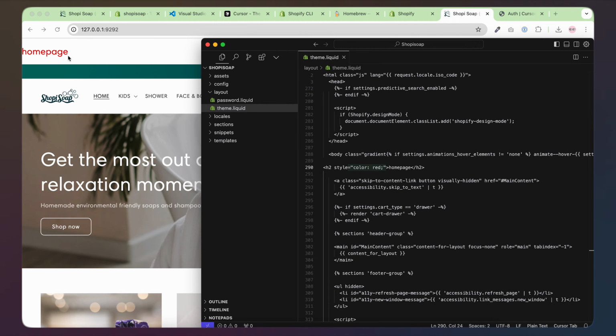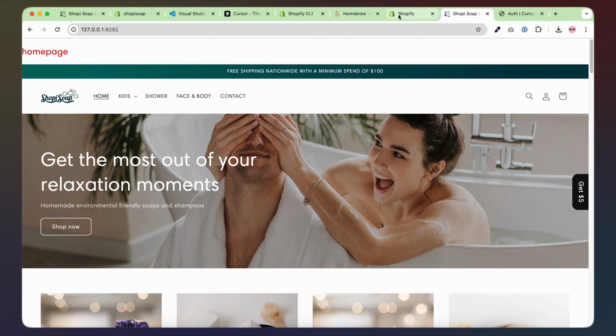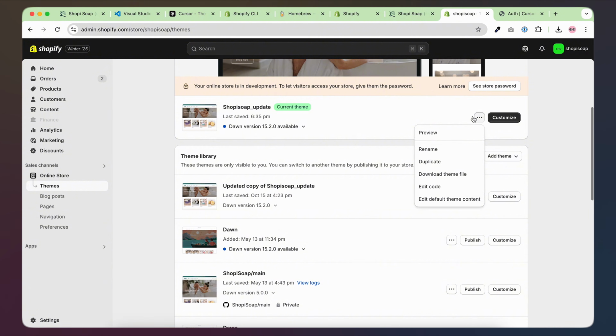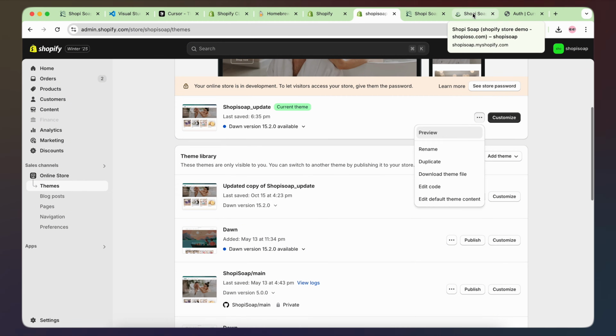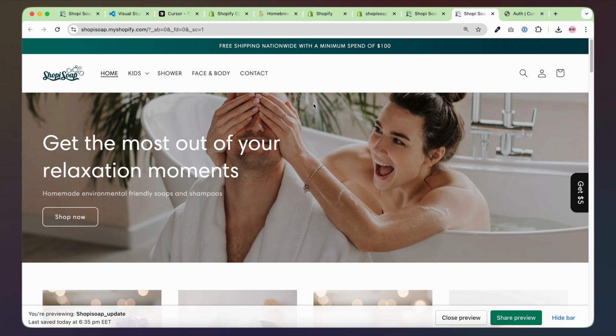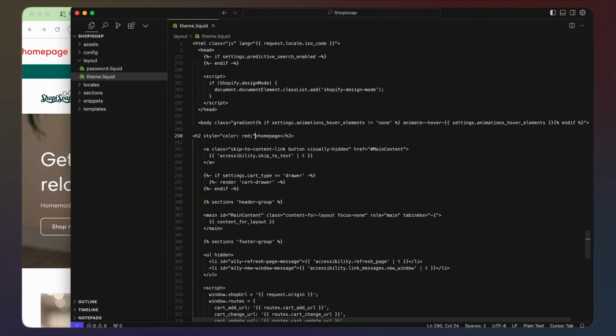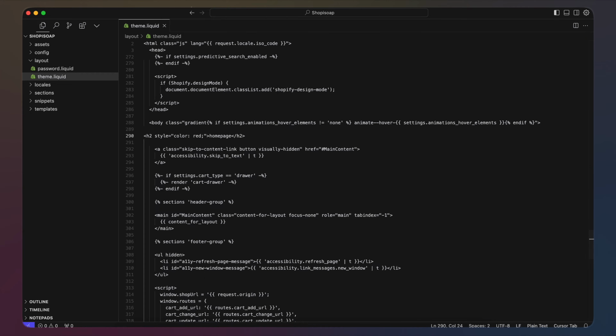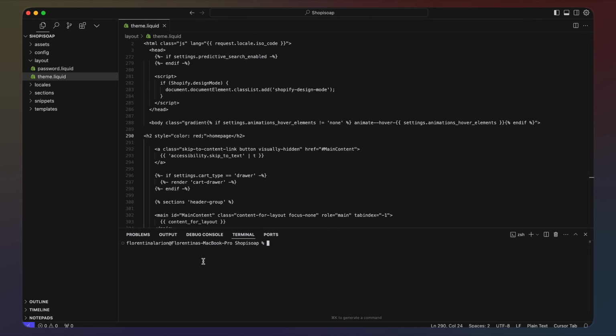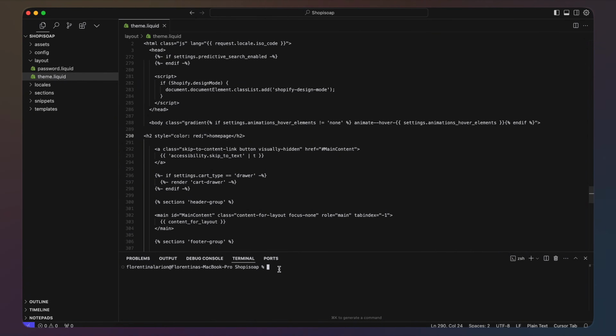But this is just the local version of the theme, because if I go back to my original theme, which is here, the original theme does not have those changes because the original theme is on the Shopify server, and this is just on my computer locally. So whenever you will want to push any of the changes to the Shopify server, you will have to push it through the Shopify CLI, and you can do that from Cursor AI as well. So you're gonna go and open a terminal, because you can open terminals inside Cursor as well. Inside the terminal, you can write shopify theme push.